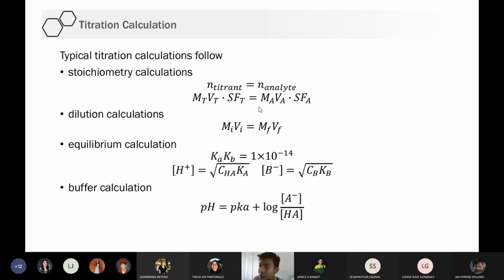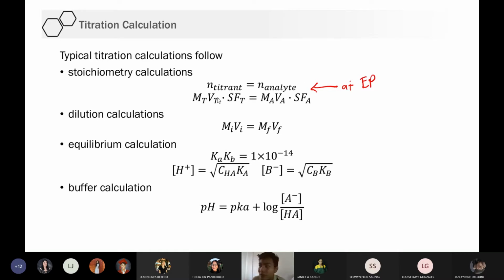For stoichiometry part, we will use this equation. Mole of titrant equal mole of analyte. Okay? This is the condition at the equivalence point. Okay, so yan yung condition at equivalence point. Bakit? 'Di ba? Sabi natin sa stoic last time, no, nung first sem, sabi natin at if the moles of acid and base are equal, then neutralized na yung ating reaction. So ganun pa rin dito, no. When the moles of titrant and the analyte is equal, then we are at equivalence point, no. Ibig sabihin they are equal na. Equal na yung mole ng acid, equal na yung mole ng base.